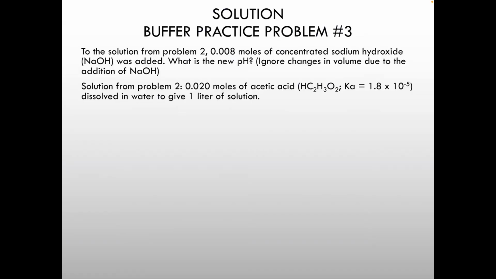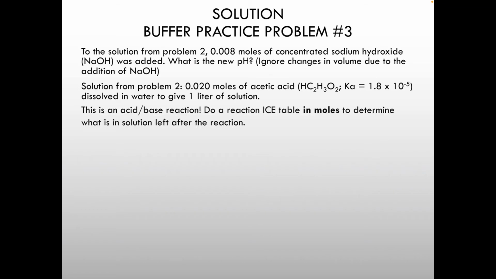Okay, so we have acetic acid, and now we are adding sodium hydroxide. So we have a weak acid, and we are adding a strong base. When that happens, we are having an acid-base reaction. Since we have a reaction, that means we need to do an ice table in moles. And then we'll figure out what is left in solution after the reaction.